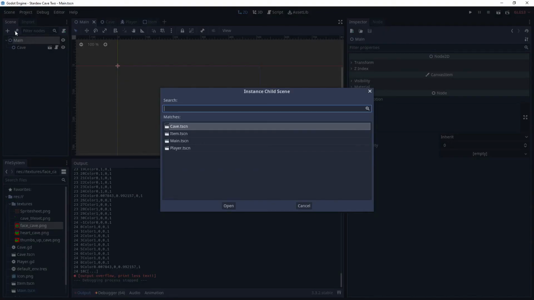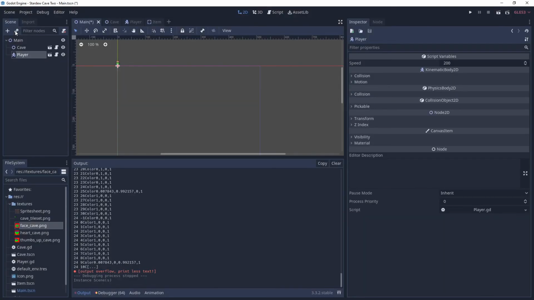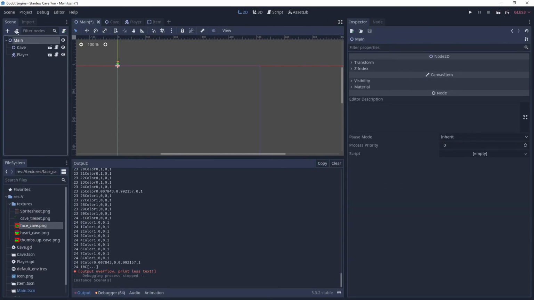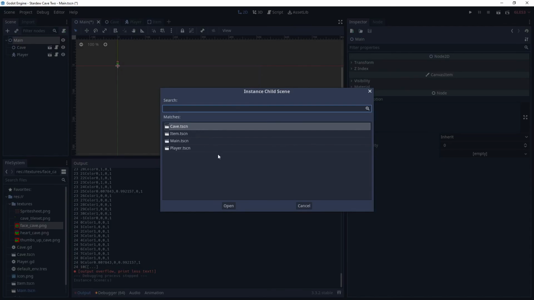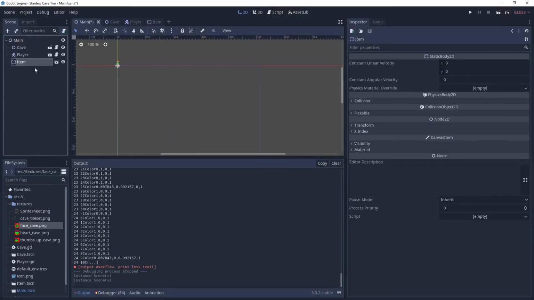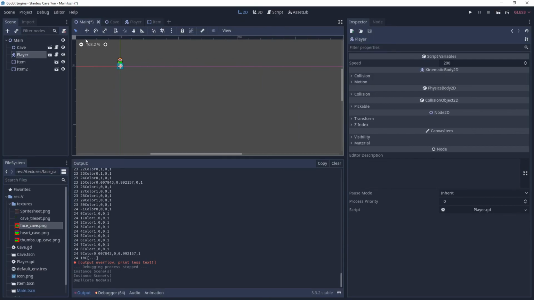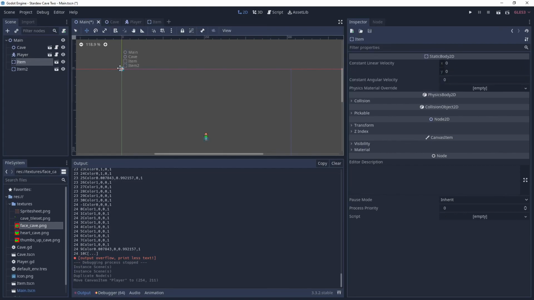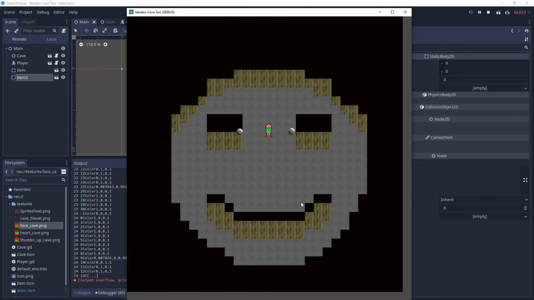All right, so now let's add the player to the scene. Okay, and let's add a couple rocks to the scene. Okay, and we'll move the player to the center of the screen so he can be inside the map and not in the wall. And the same thing for the rocks. All right, and there he is. Now he can walk around, and the rocks have a collision so you can't walk through them. The floor doesn't have any collisions so you can walk through those, but the walls and the black do have collisions so you can't walk past those.